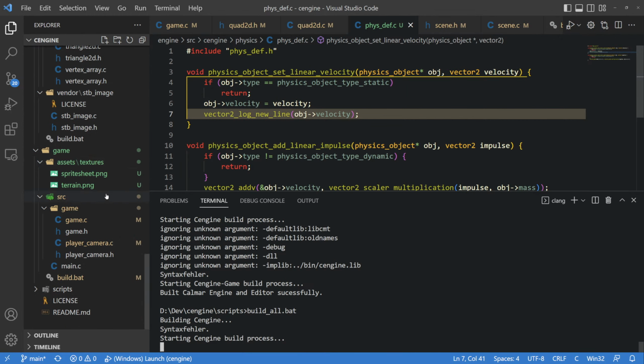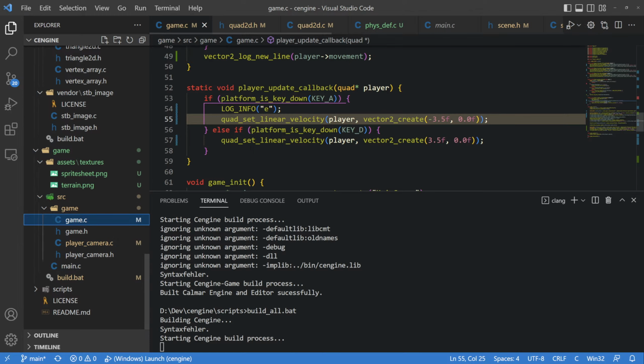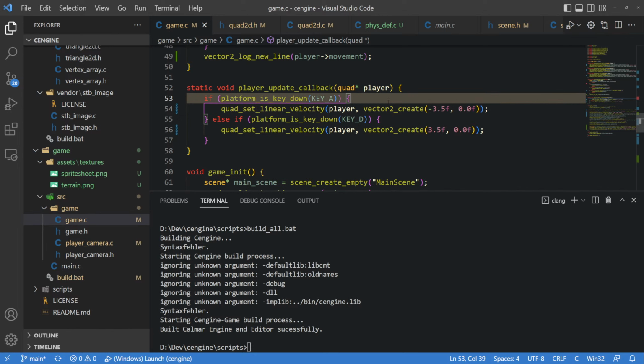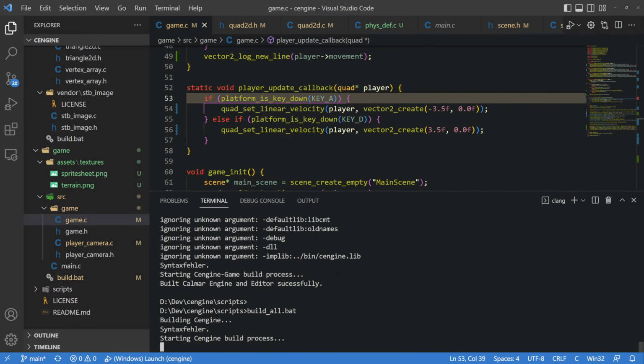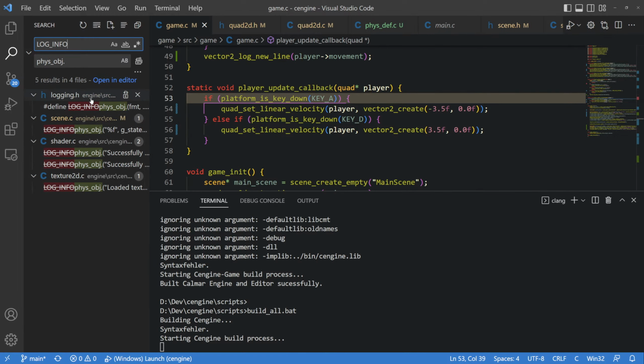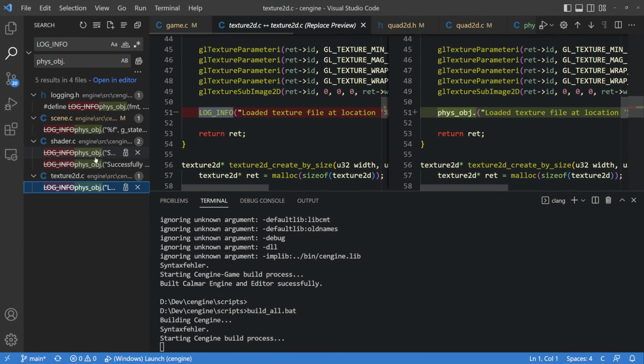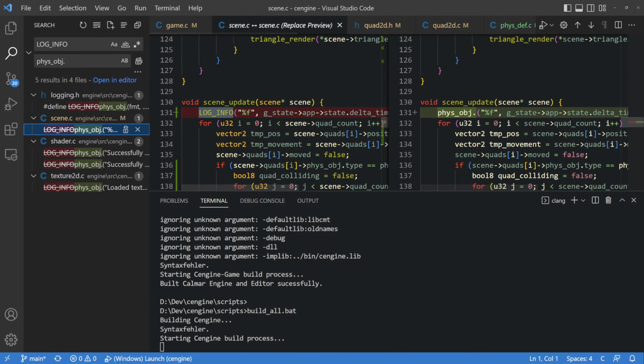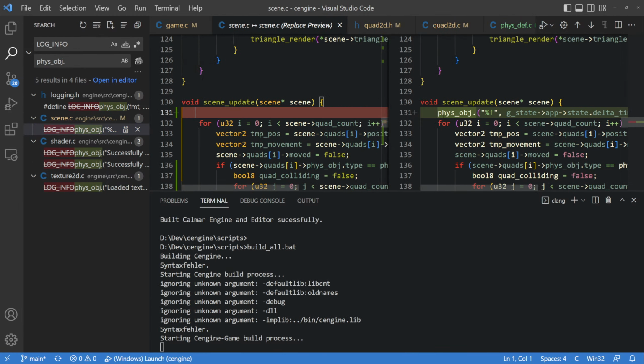Is it changing if I put it after that? Okay, so all of the log info stuff. I don't need it.